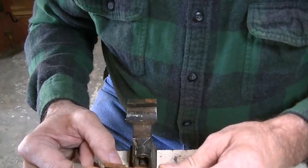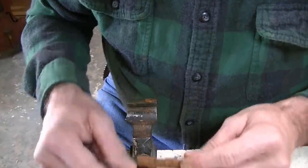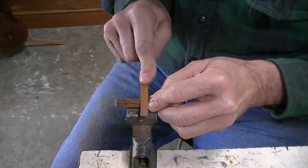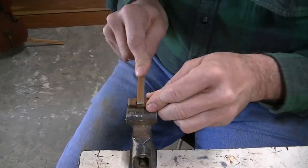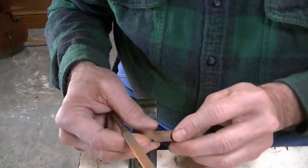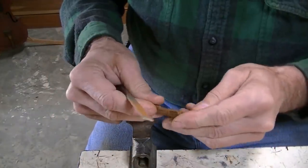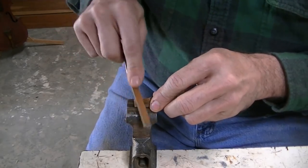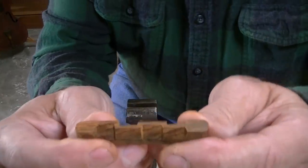Pretty similar to a mirror image, just tweaking it just to get the angles straighter. Looks really very close to identical. Just knocking off the sharp corners and things. I believe that's going to do it.